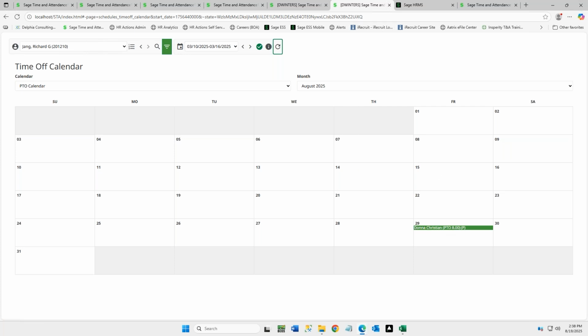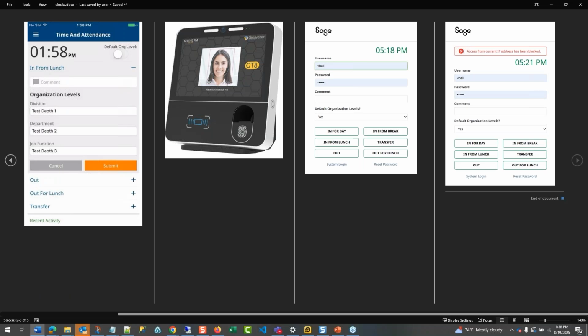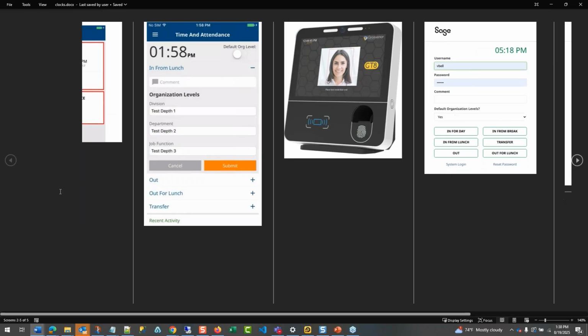Fantastic. Now, if you really want to boost efficiency and productivity, let people punch where they work. So this just came in as a question as Q&A, and your timing was perfect. Your employee's not at a desk? No worries. Physical clocks, the mobile app, web punch, let Sage Time and Attendance work where your people work. So what are all our options here, Mike?